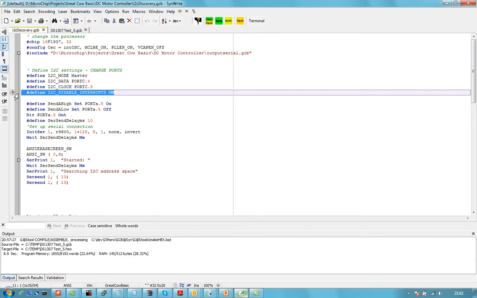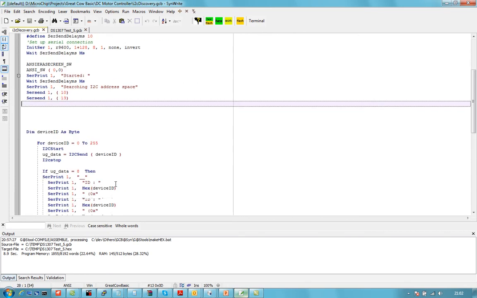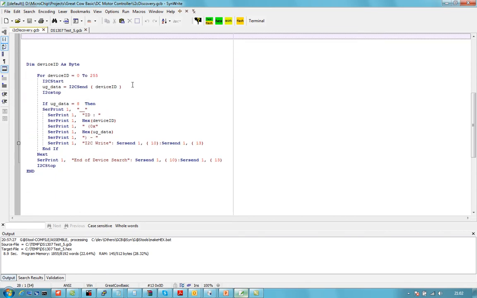it just turns off the interrupts during I2C interfacing. If you do not put this command in, it will be exactly the same as it was in the previous version. There's a lot of code in here just to set the screen up, which is what we saw before. And essentially, the new command is extremely simple.